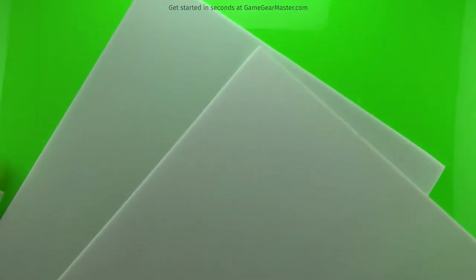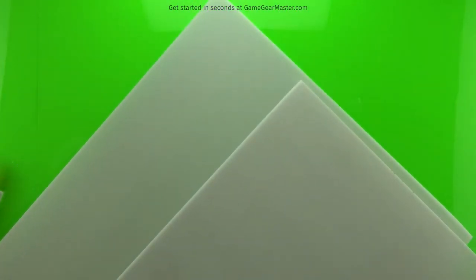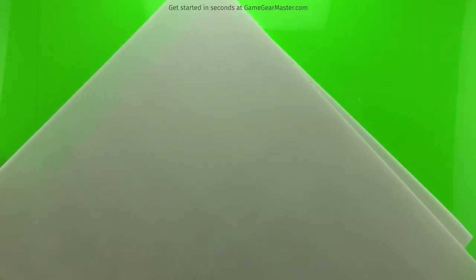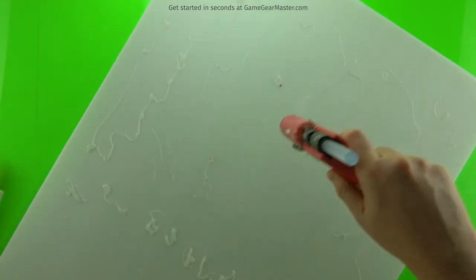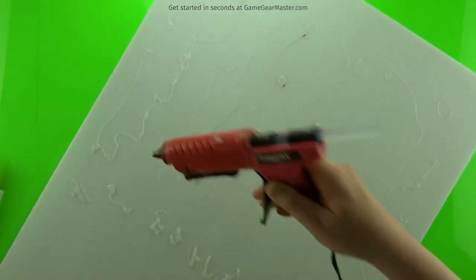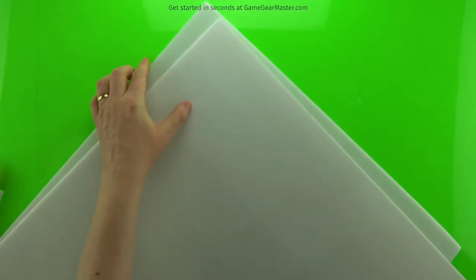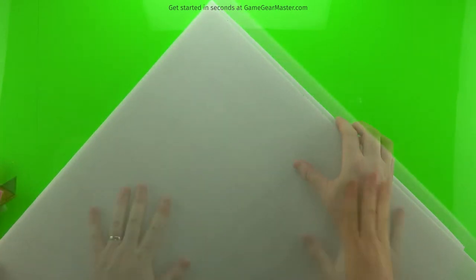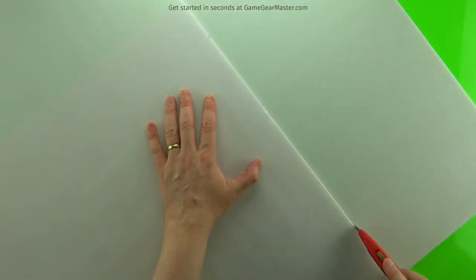And then we're going to make the bottom part of the base, which is two sheets of foam board 20 inch by 20 inch with the grain going perpendicular to each other. Just like you would for regular ground tiles in the basics manual, we're just making this out of two sheets of foam board with the grain going in opposite directions and then cut to 20 inches by 20 inches. Just cutting off the extra.